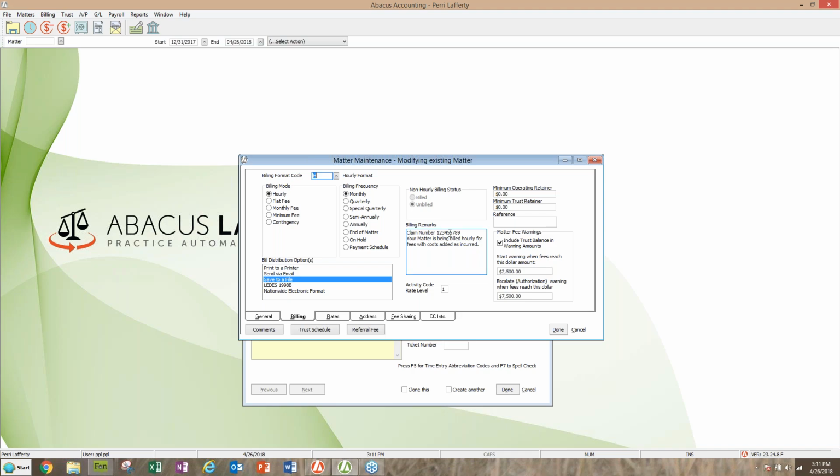I've got a claim number in there, just trying to show you that's a good place to place claim numbers. And then any text you want in here. You cannot put anything in here that requires it to be added to the total because this is a non-calculating field. But hopefully, you can use that for whatever you need.